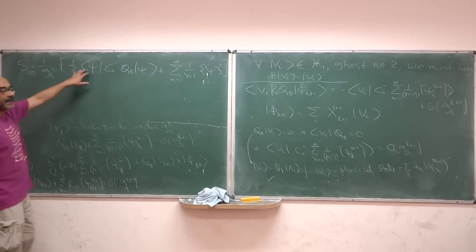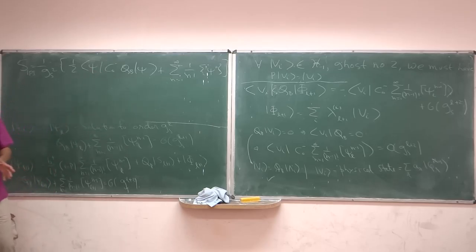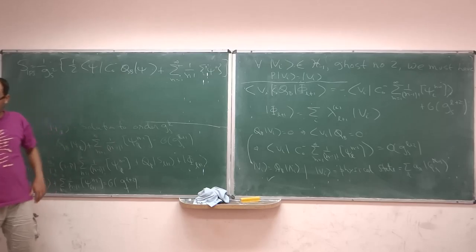Yeah, so you're talking about psi tilde. Okay. So the point is, in the NS sector, you can just set psi tilde equal to psi and be done, because there is a trivial solution psi tilde equal to psi. So for the NS sector, you don't need it. But if you wanted it, you could put psi tilde. So okay, let's just work with this, by setting psi tilde equal to psi.